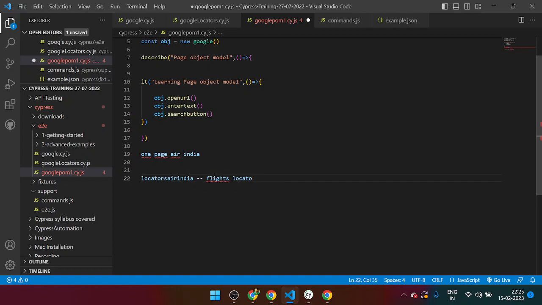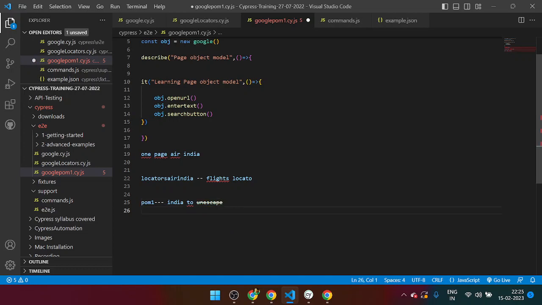Now I'll create another page, for instance, form one. Inside this I want to create one scenario, like going from India to USA. For this scenario I want to access the flights locators, which are in this file, so I can access them here.